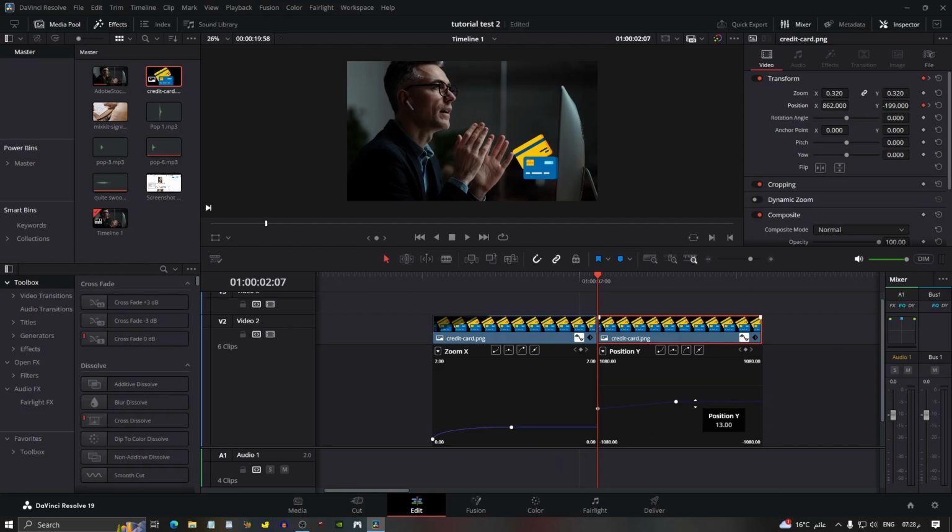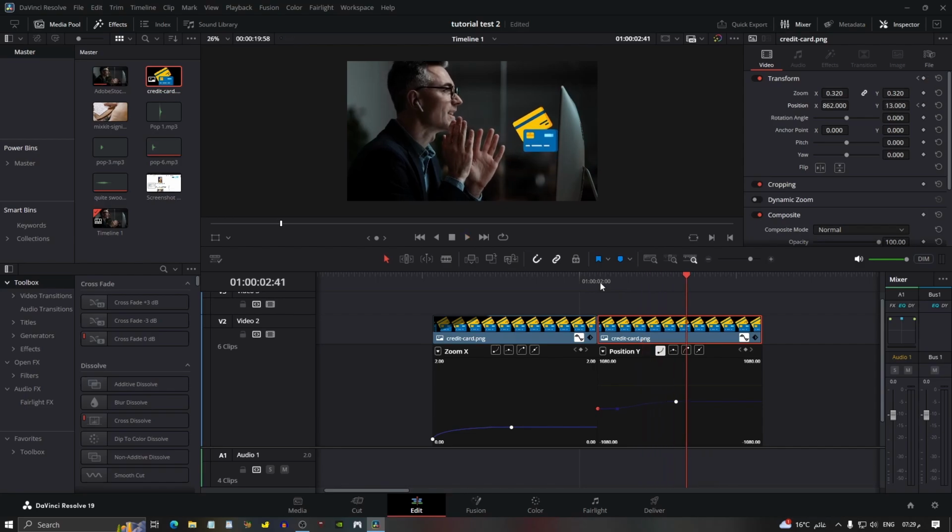If position Y or the value that you want to control is not highlighted, you can click on it like I just did, or click on this arrow here and choose it. Do just like I did with the previous one, on this keyframe out, this keyframe in. As you can see, sometimes it doesn't smooth out on its own, so you have to drag it manually like this. Now watch the animation. Now fade in.